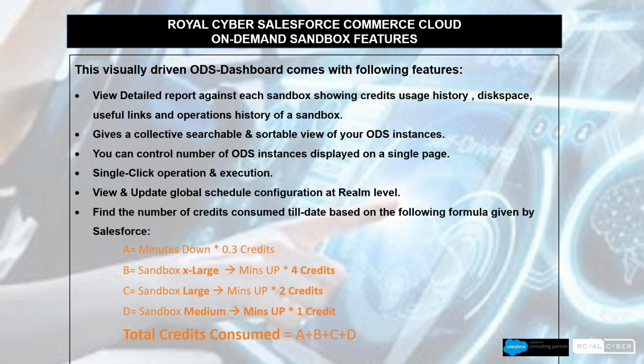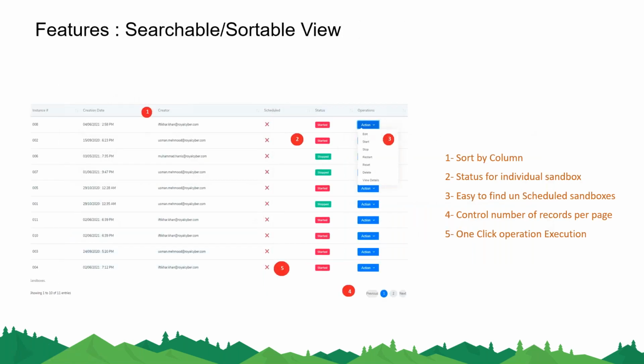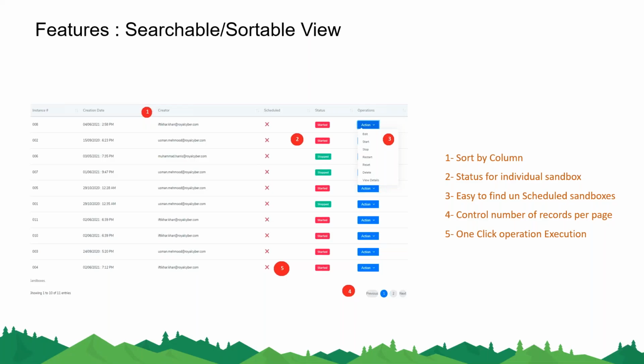Collectively, you can see over here the collective instances that are active in all the realms assigned to you. So in a sense, you will get the aggregated view of all the active instances in all the realms, as well as the option to create specific sandboxes or edit in a particular realm. So that won't be an issue. You don't have to open different windows for that.